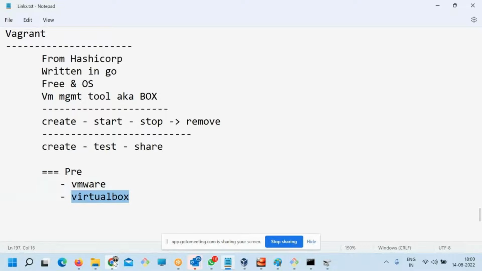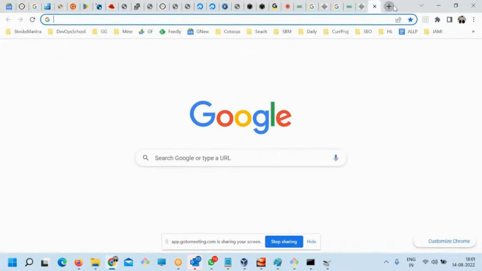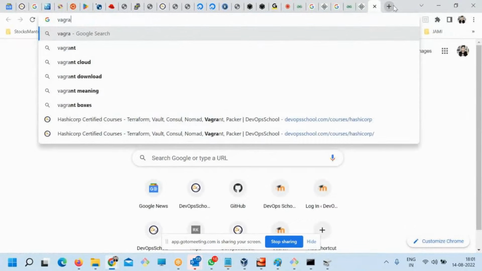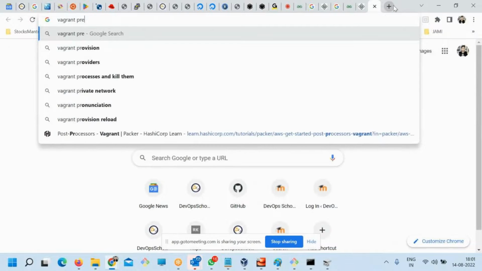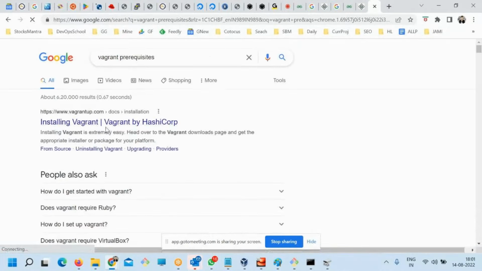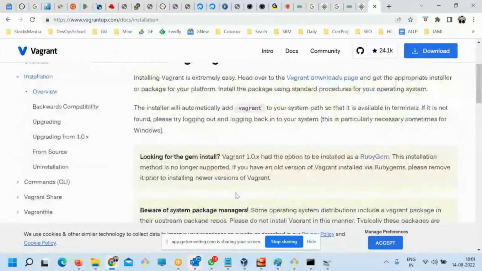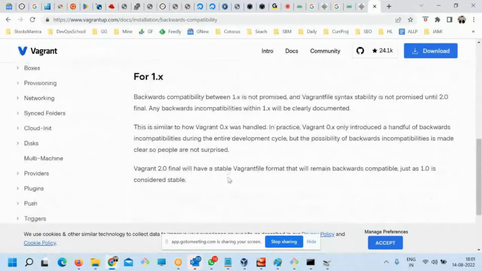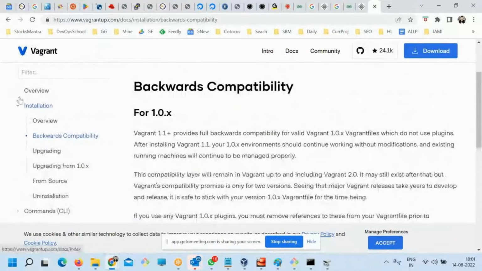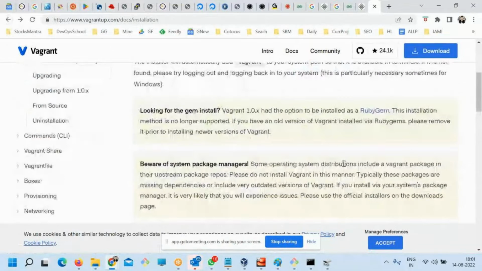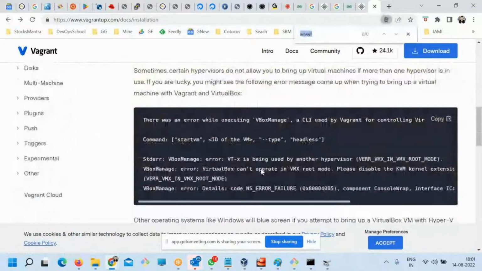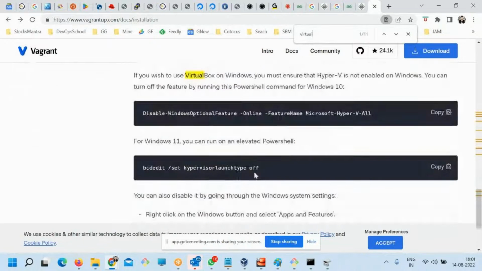Let me see that they support Vagrant. Prerequisite: I'm more interested in the hypervisor side. So which are the hypervisors? VirtualBox, VMware.